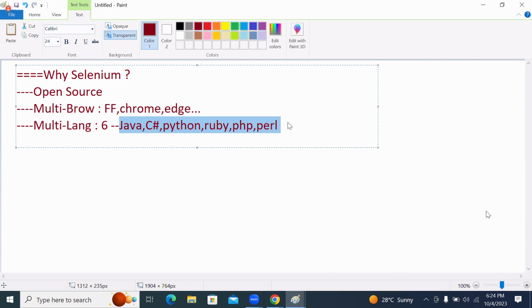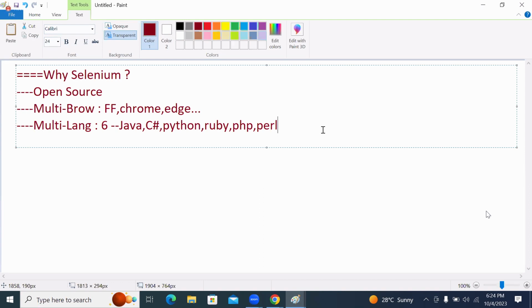Based on that particular project or based on that particular client, we can take care of utilizing any of these languages.